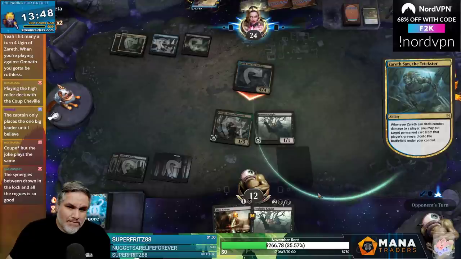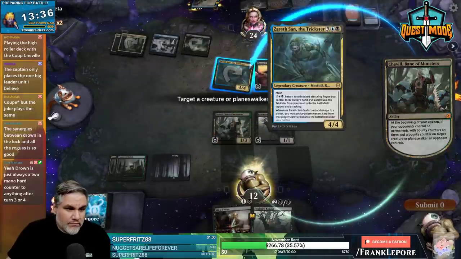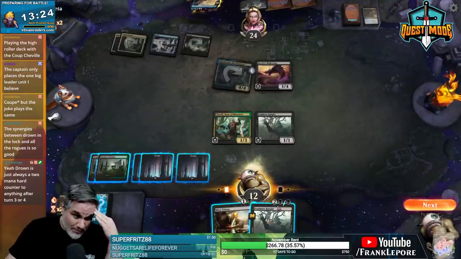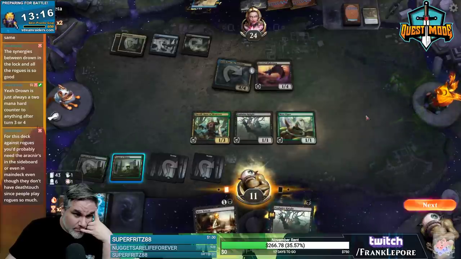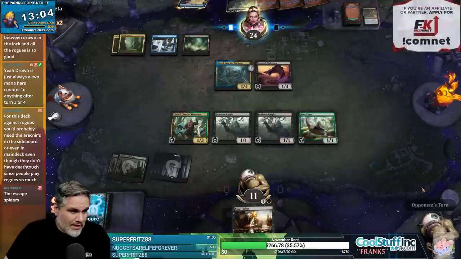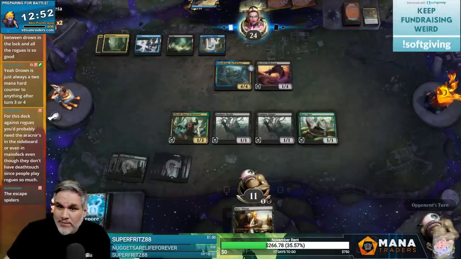Sure. Seems good. The problem with Chevill is you just have no real great way to... Does that guy have Deathtouch? Man, so much Deathtouch. Yeah, the spiders are good. Oh man, we got 12 people up in here. That's pretty sweet.